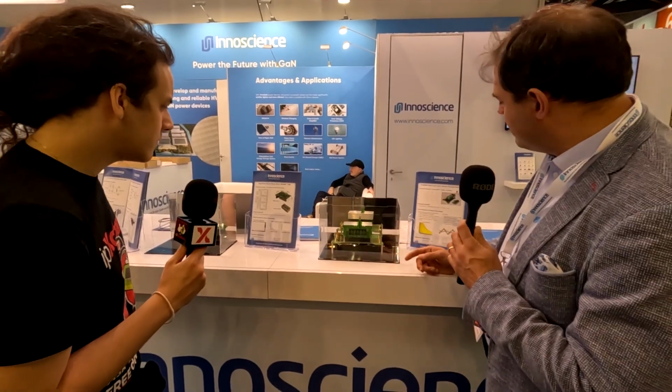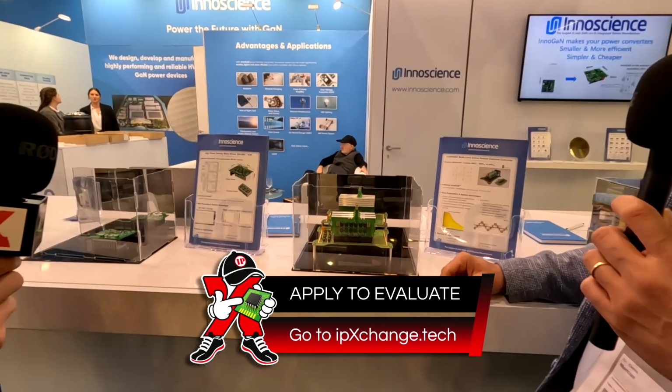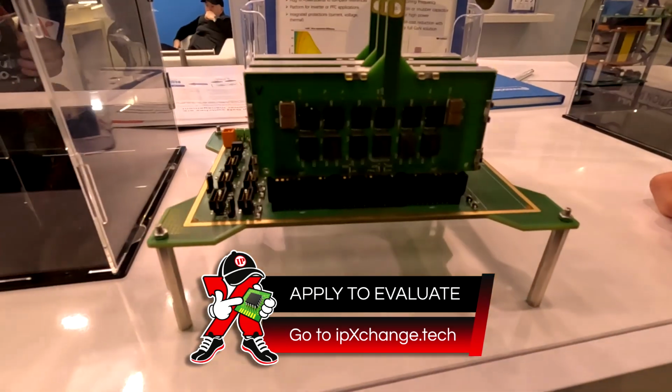Yeah, thanks for having us here. What we have here is both the high voltage and the low voltage GaN. For the high voltage, we go up to 650 volt, and often people tease us about the 1200 volt, like when we're going to have it. But actually, our answer is that you don't need a 1200 volt solution for your 800 volt needs; you're going to go for a multi-level converter. What you see here is a three-phase multi-level converter based on 650 volt GaN that goes to 11 kilowatt. It really shows the possibility of using this device for 800 volt applications in a very reliable manner. This is what we have here today.